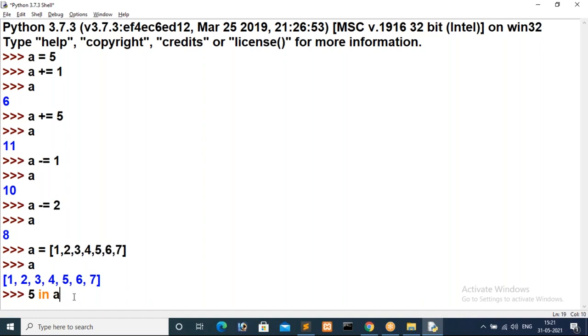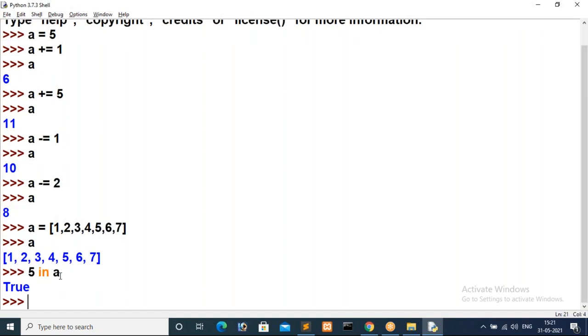Here A is a sequence, or an array, a group of values. So I write 5 in A. In this case the Python interpreter will check whether the value 5 exists in A or not. If it exists, the in operator will return true. That means 5 exists in that group, so it returns true. In the same way, we can check another value, 78.